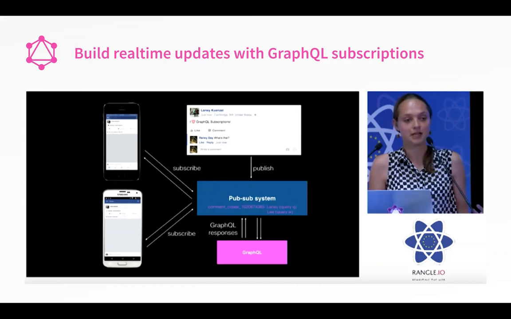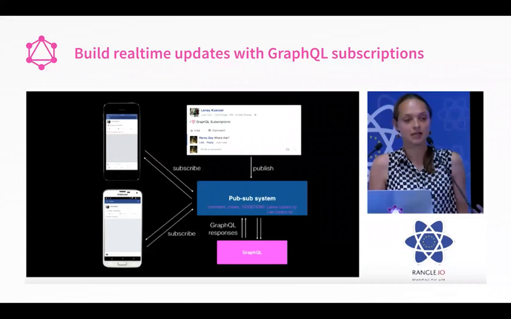But from various talks given by Facebook about what they're doing internally and some experiments in the community, a third thing is approaching, which is called a subscription. So in addition to querying data and modifying data, there's now this extra feature of essentially a pub sub system. This is a diagram from a talk at React Europe, I think from this year. There are a lot of arrows, but the main point is that GraphQL subscriptions are a concept that lets you push updates to the client in response to a server-side pub sub event.